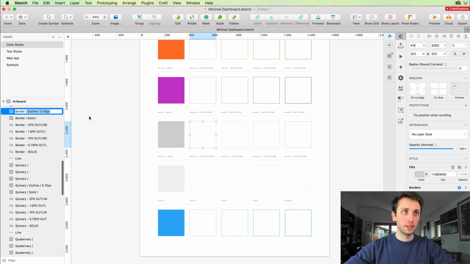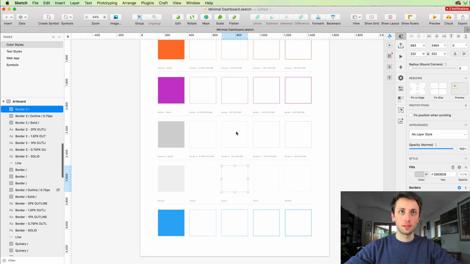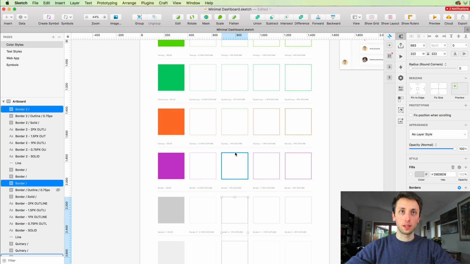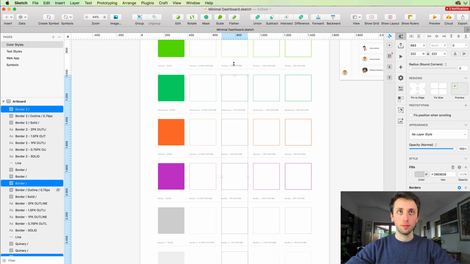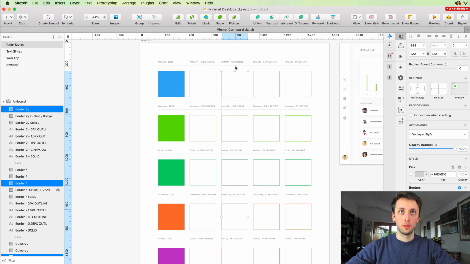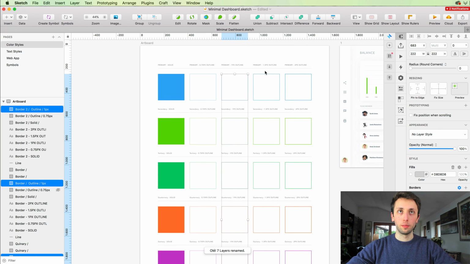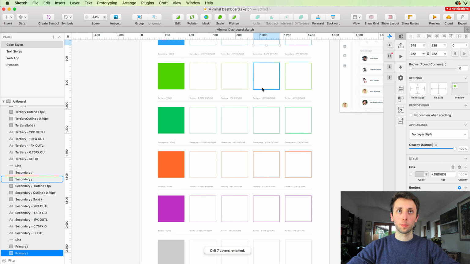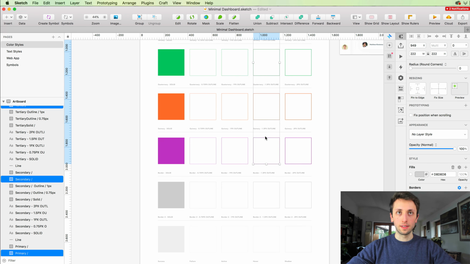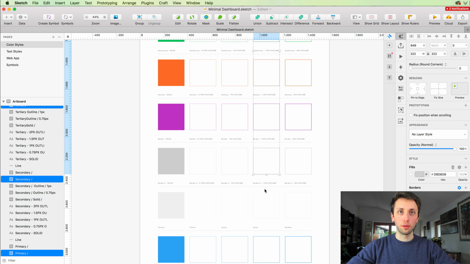Okay, let's go like this. Let's duplicate these ones. I'm just gonna reselect real quick. And this time it's going to be 1 pixel. Perfect. Now let's do the exact same thing with the 1.5 pixels.